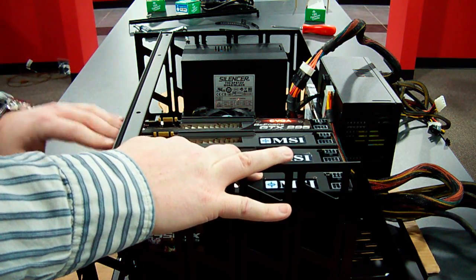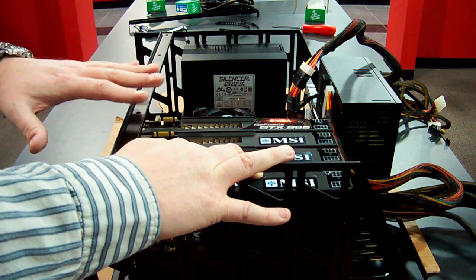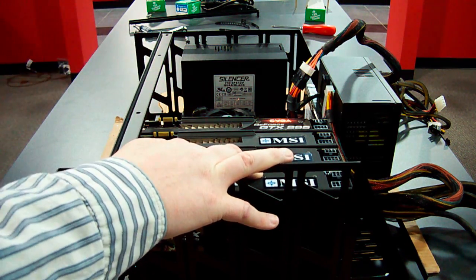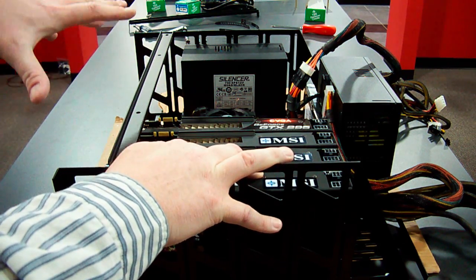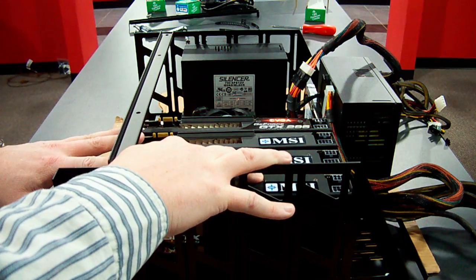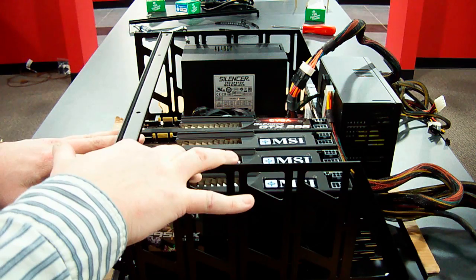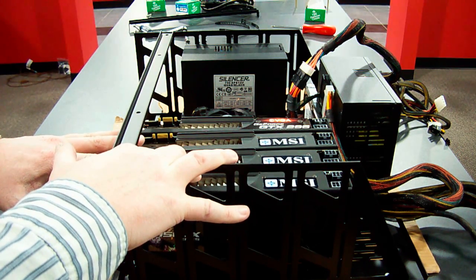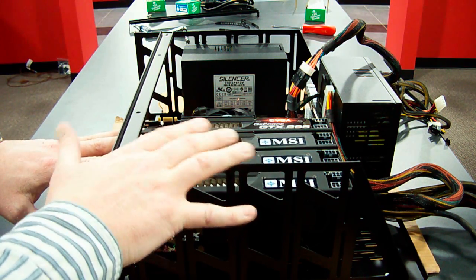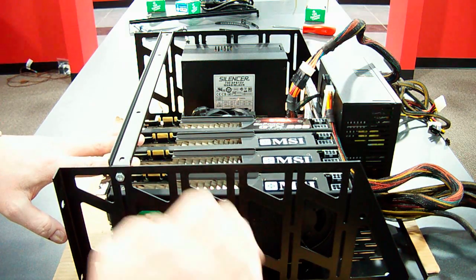I do have to be a little bit careful when I lower this bar and push down on the motherboard — I have to be sort of ginger with that. You don't want to crush the motherboard. I also try to splay the cards out a little bit, give them some room between them and let them breathe. Give them a little bit of room to pull some air in between the cards instead of everything having to come through the tunnel.